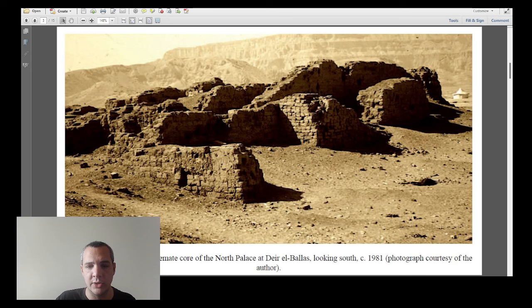What we're looking at here are mud brick casemates. An interesting feature of this palace — and it recurs in later palaces too — is that the place where the king actually lived was above ground level, about five meters up. These are the foundations of the upper building, called casemates: walls filled with sand and gravel that form the platform on which the actual palace was built.